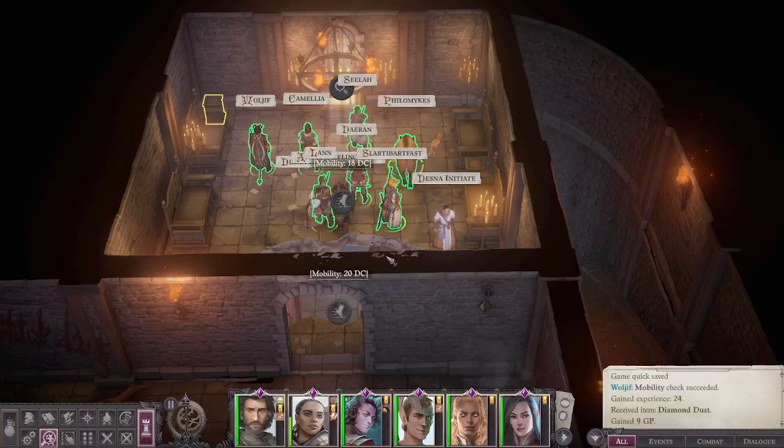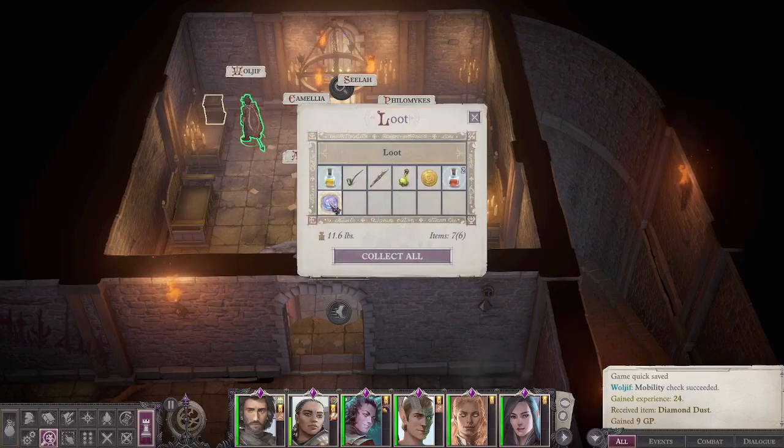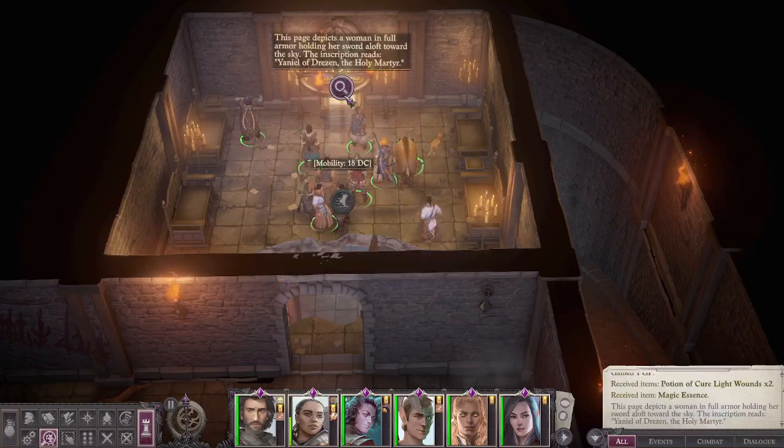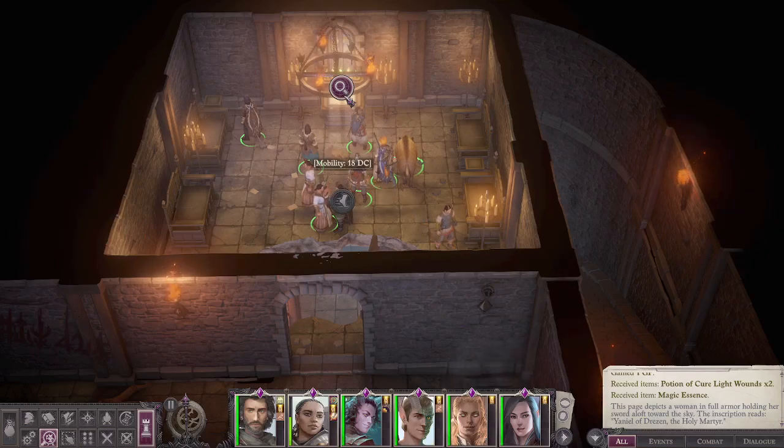Loot. Yay. More loot. This page depicts a woman in full armor holding her sword aloft toward the sky. The inscription reads, Yaniel of Dresden, the Holy Martyr.